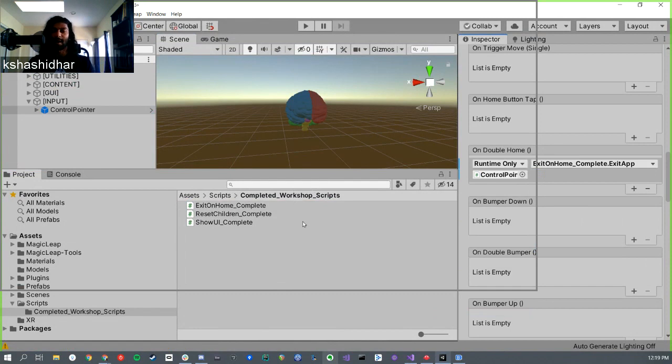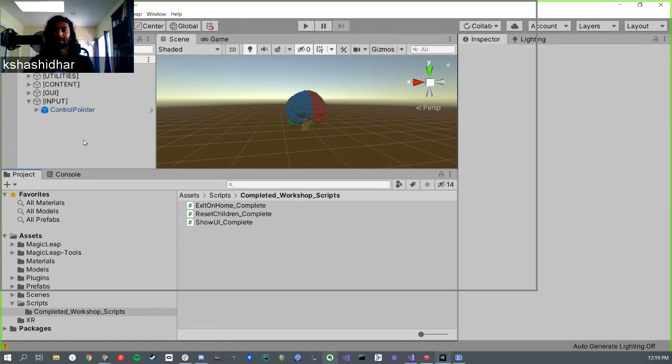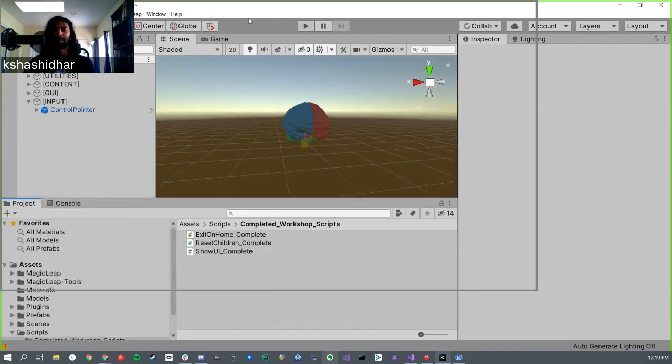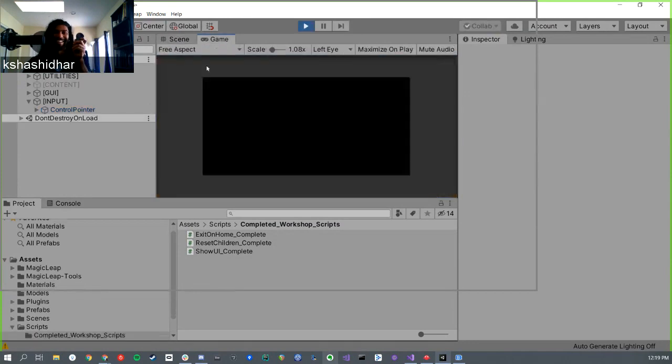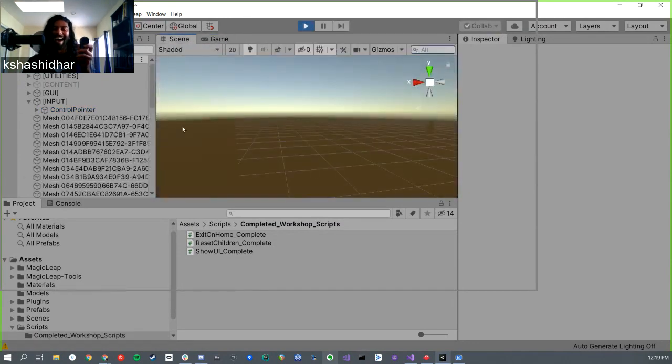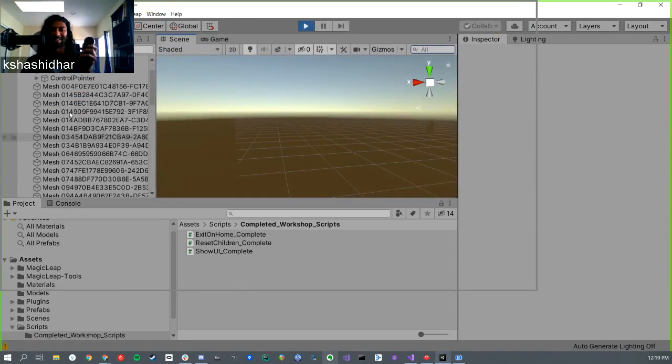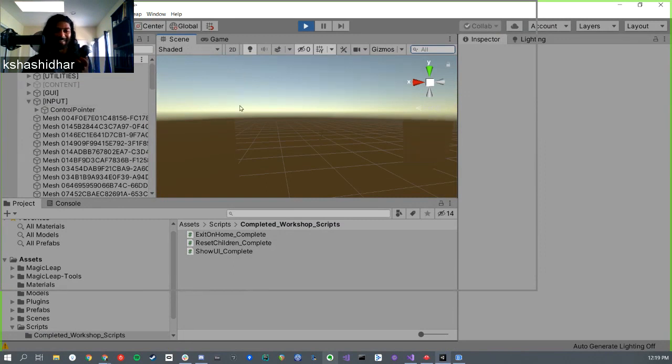So this is a really handy way to enable some functionality. I don't think I need to open up device stream for you all right now to test this functionality. I'm just going to hit play, and you can look at my camera and where I'm holding the control pointer to prove that I'm doing what I'm doing. And here we are. We can actually see the mesh has been generated and the UI is there. And if I hit double tap home, sure enough, we should exit play mode.